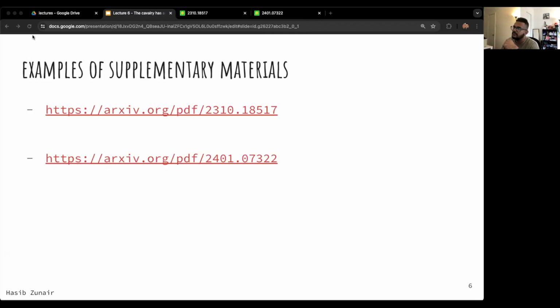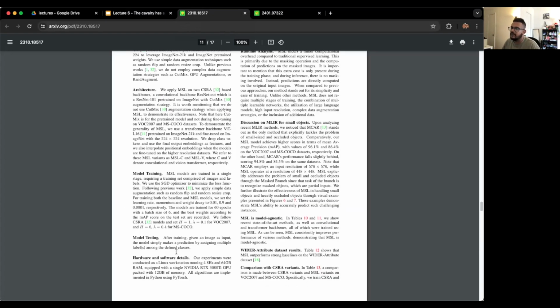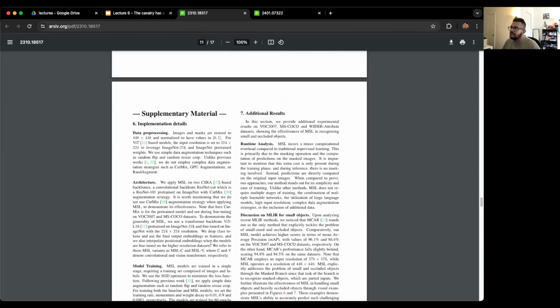I'll also quickly show some examples. So here's one example from one of my papers, which is the supplementary materials. You can see here the implementation details. We have data pre-processing, architecture, model training, testing, hardware and software details.